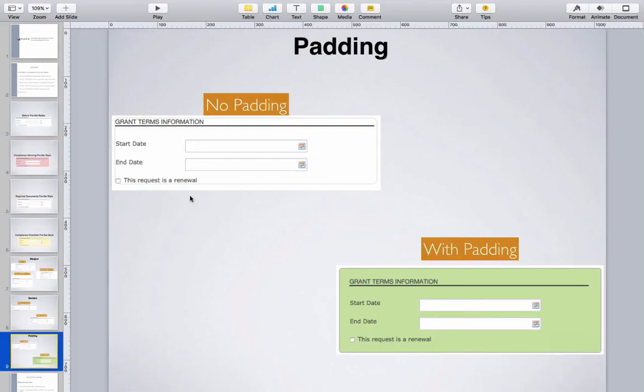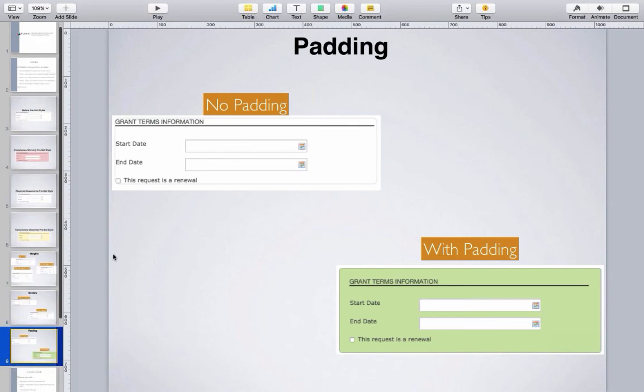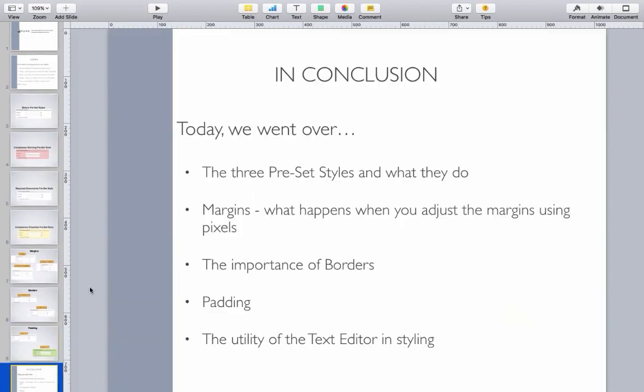Okay, that's going to conclude today's webinar on styling your forms on Fluxx, and I hope you enjoyed it. If there are any features that I did not cover extensively, we're going to be hosting trainings in the future to address these. You may also learn about any of these features by visiting our knowledge base. So let's go ahead and open it up to some questions.